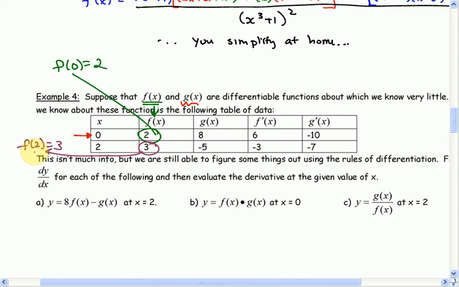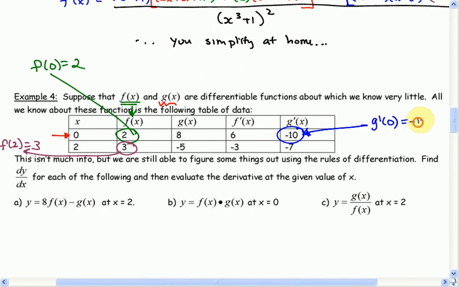Okay, let me just show you a few more. What do you think this number over here means? This one here. This is g prime of x, but what's the x value in this case? 0. So this means the derivative of the g function at 0 is equal to negative 10. And as another sample, this one over here, what does this represent? G prime of, but careful, it's not exactly the same. G prime of 2. So we're saying at x equals 2 on this g function, the derivative is equal to negative 7. So you get the idea of what the table looks like now.